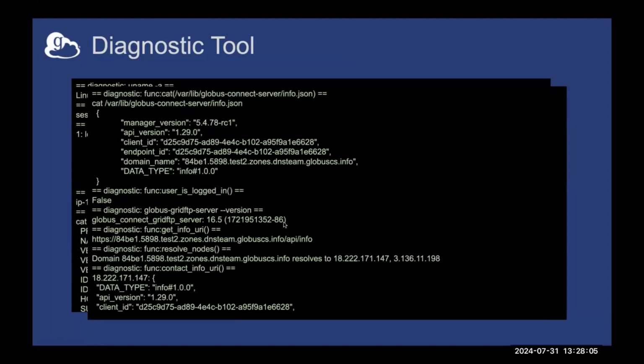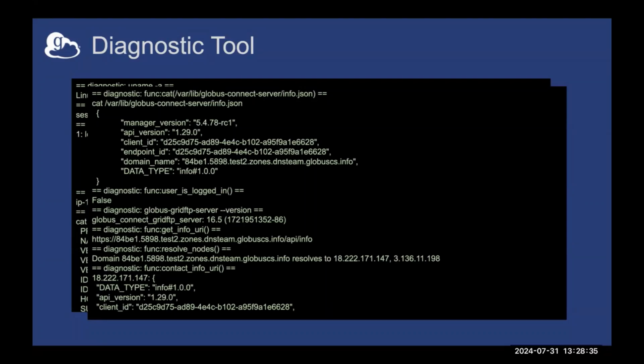The next is going to be configuration information. We'll cat all that out, which is solid information that can help you diagnose things. You'll see down here, it will do a lookup of the domain name and report back the IP addresses. It will even try to connect to them to verify that there is a route. That can sometimes lead to false positives. That's okay. We won't get into that too much here, but the main thing is this is all information that you're going to send up to support.